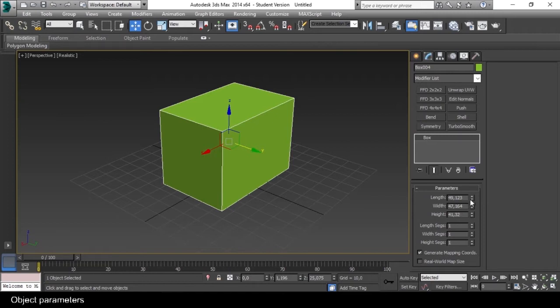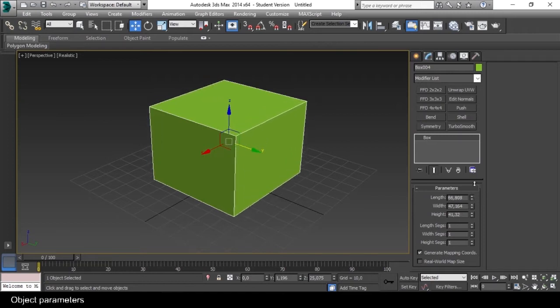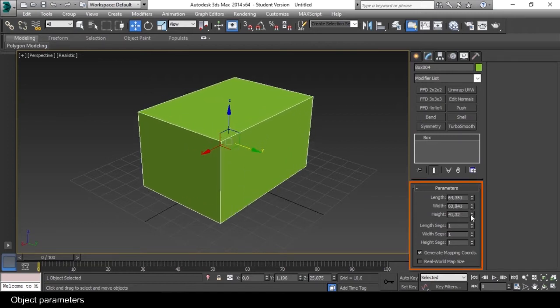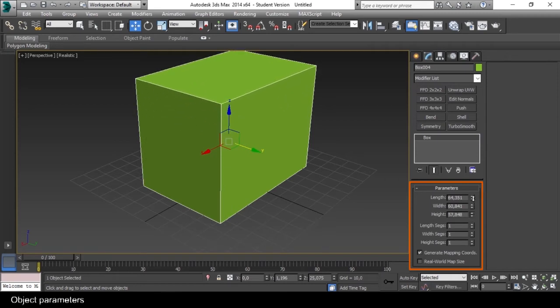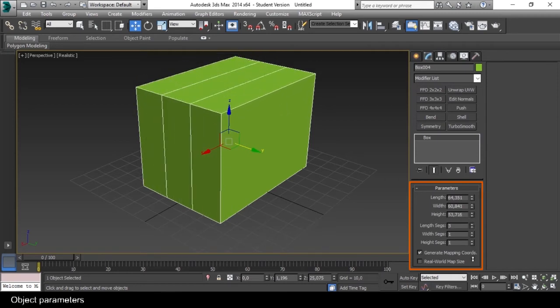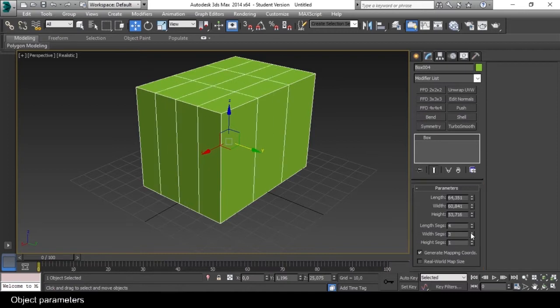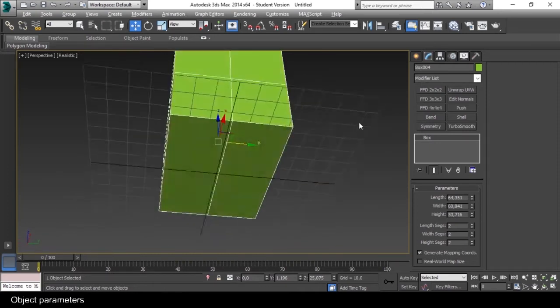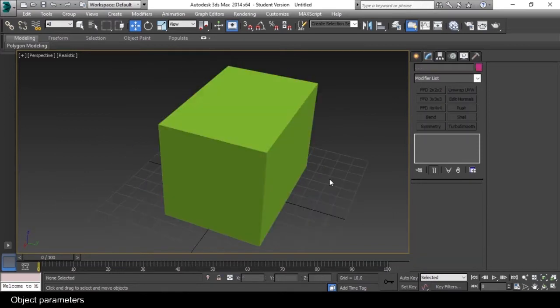Standard objects in Max have some parameters accessible in the Modifier tab. F4 toggles edged faces.